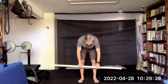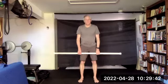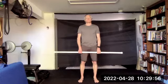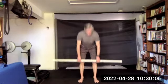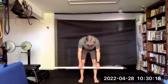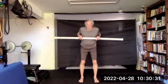Hinge at the waist, keep the head back, spine neutral. Let the stick go down as far as it will and then come back up 10 times. And then go back down and stay there and lift the elbows up past the rib cage 10 times. And then come on up.